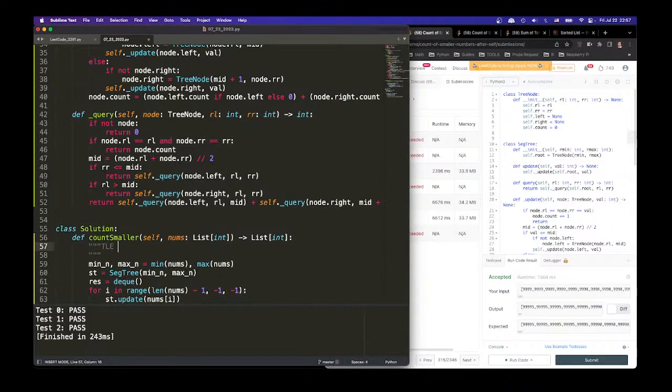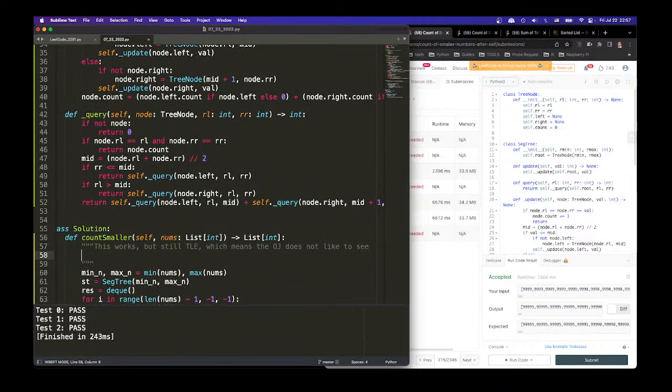Right. TLE. This works, but still TLE, which means the OJ does not like to see the implementation of segment tree with actual nodes.